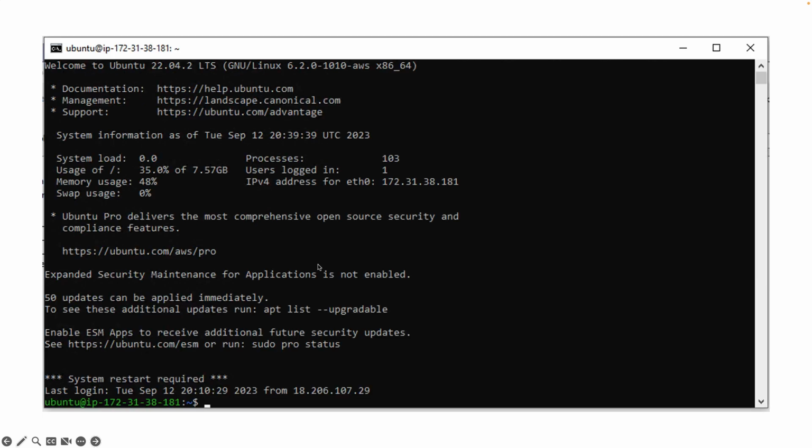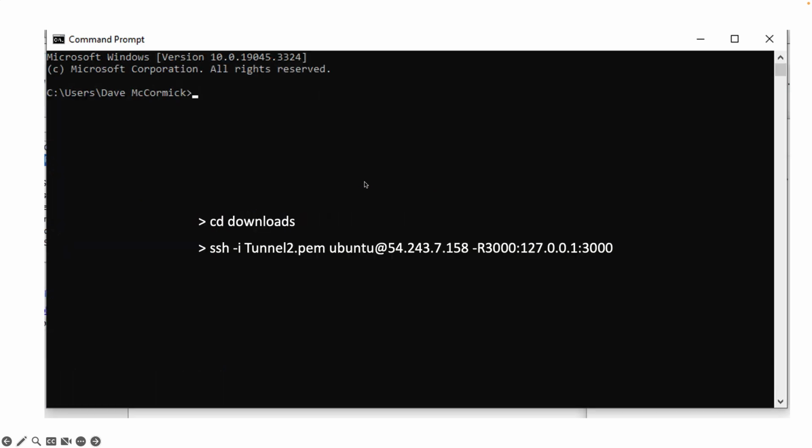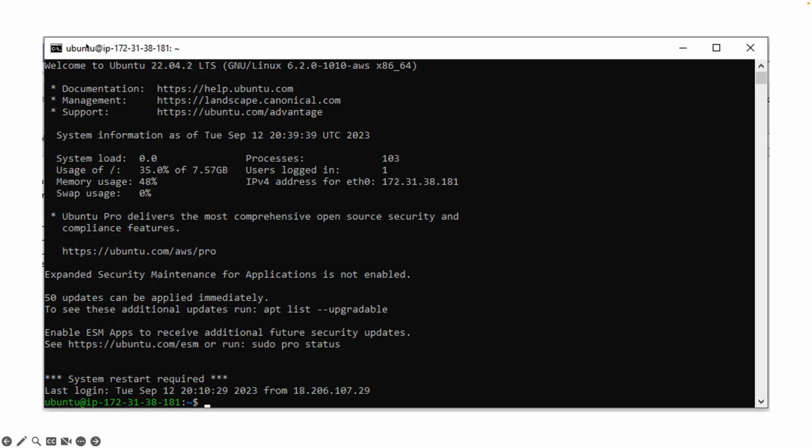And when that happens, you'll see the window changes. See how it said command prompt? And now it says you're connected, because it now knows that you're connected by SSH. So you're connected and you actually have a prompt. And you're here in Ubuntu much like we were in the Amazon Web Console. So this is just an alternate way of getting in and working on the server if you want to.